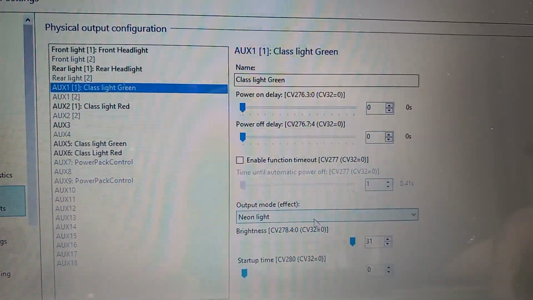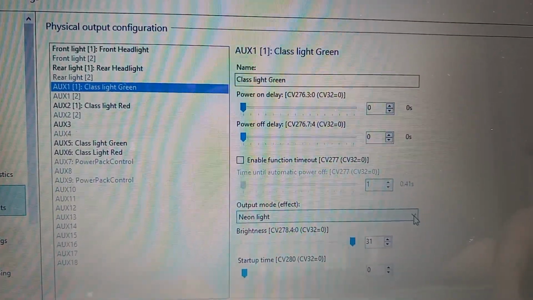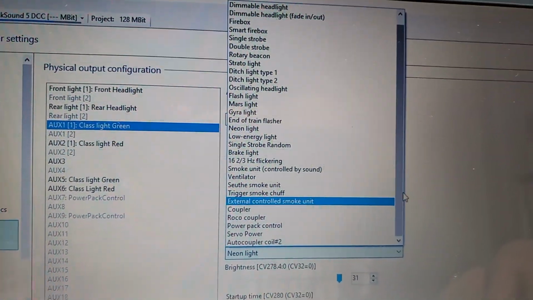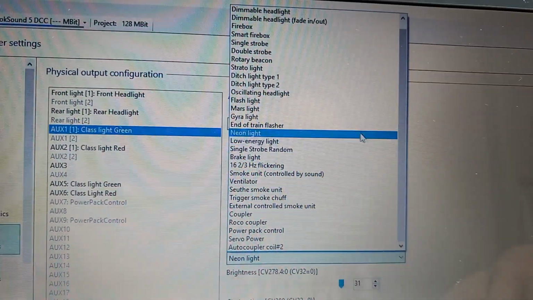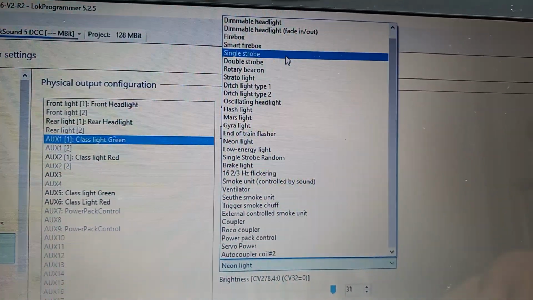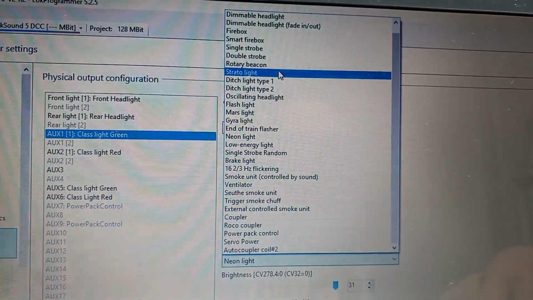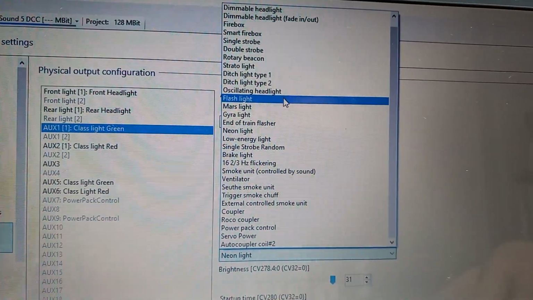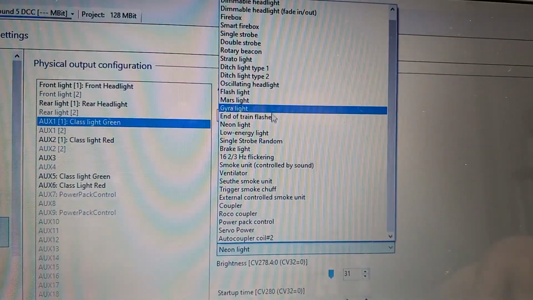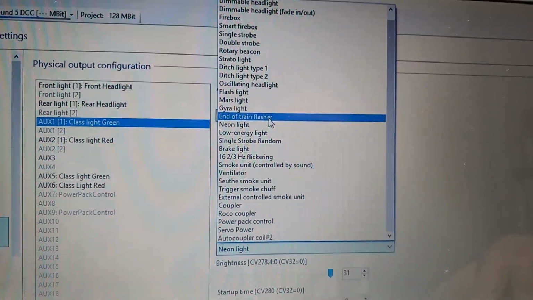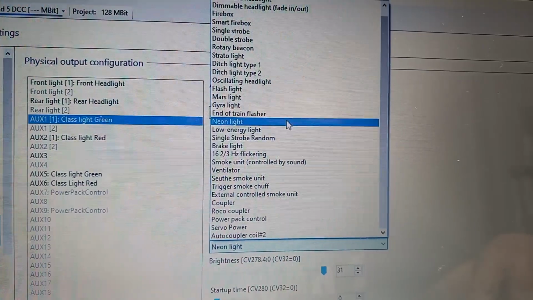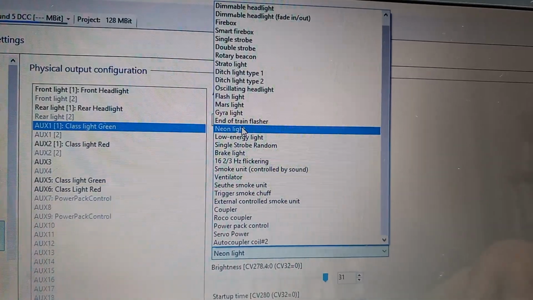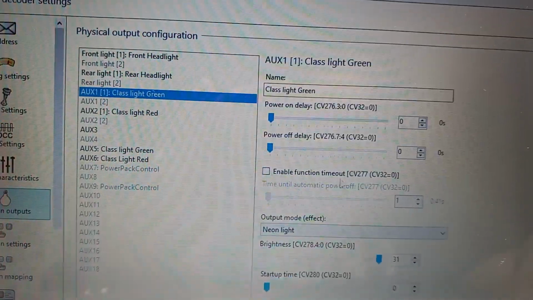I chose neon light, only because when you pull up the drop down box, in this case a drop up box, everything is a flicker, a firebox, a strobe, a beacon, strato light, ditch lights, oscillating headlights, flashlight, Mars light, gyro, into train flashers. There's nothing there that does not flash, so I picked neon light. So that's what I did here.